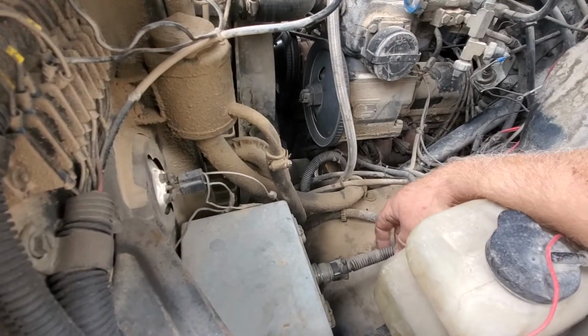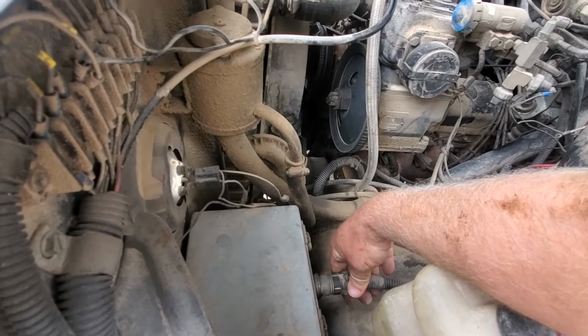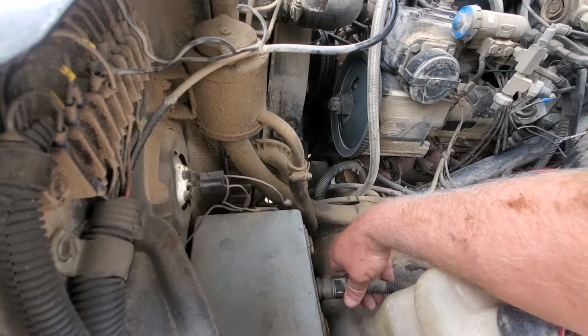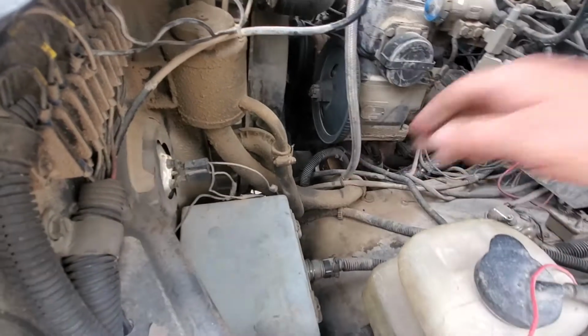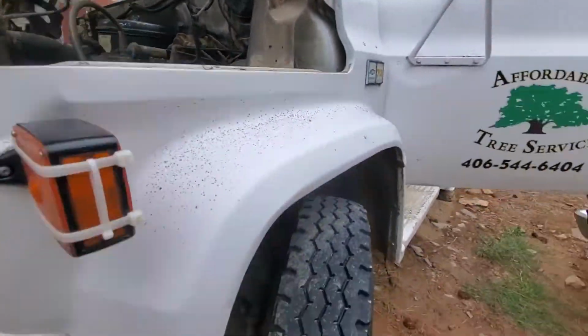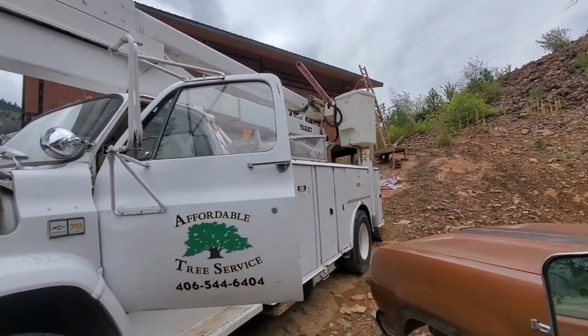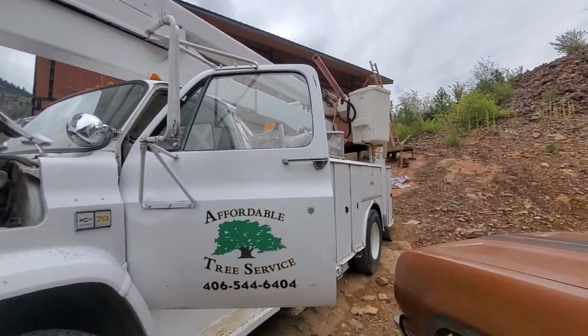As far as the truck starting and stopping and dying, it was because this cable here had come slightly loose. So once I wiggled it around, shoved it in, and tightened it down, that random starting and stopping, where the truck would just up and die and then fire back up again and then die and fire back up, all went away.